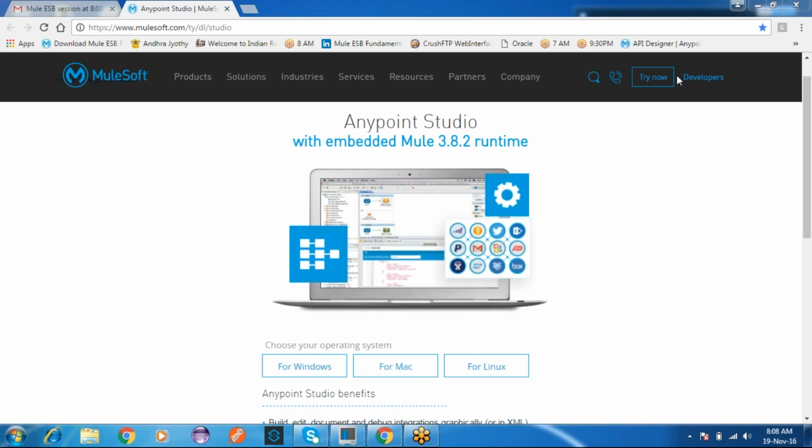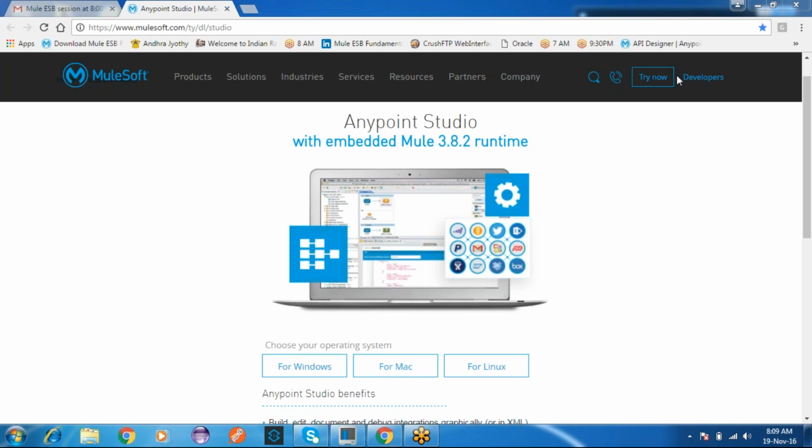What is XML? What is JSON? At least basic knowledge about REST and SOAP, and what the differences are. If we have core Java, that would be fantastic. Why? Compared to other ESB tools, MuleSoft is open source and we can customize the code.